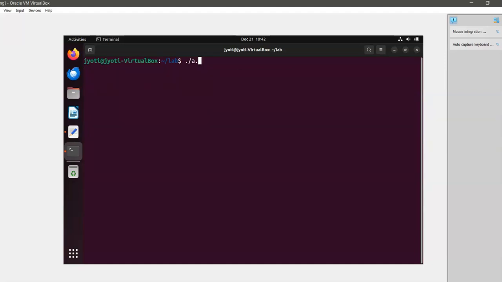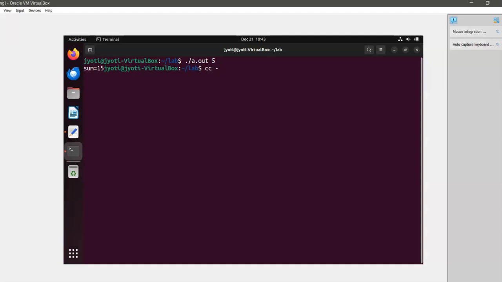Now you can see a.out, I'm passing the argument as 5 to this. So you can see it has calculated the sum of the first five natural numbers and printing the output as 15. Now our application is ready, but we want the application not to have the name a.out, but to have some meaningful name. So I'm going to compile this program again with a meaningful name.